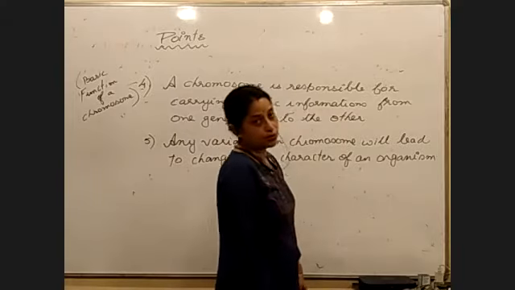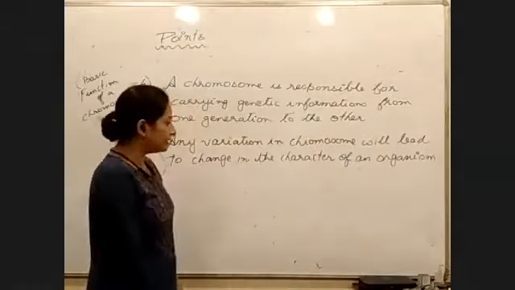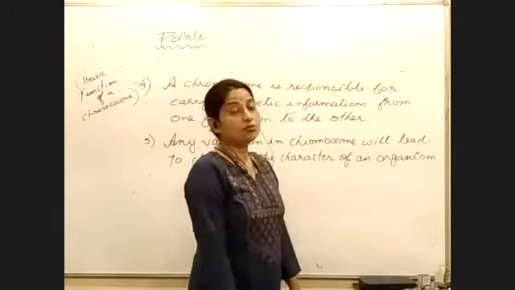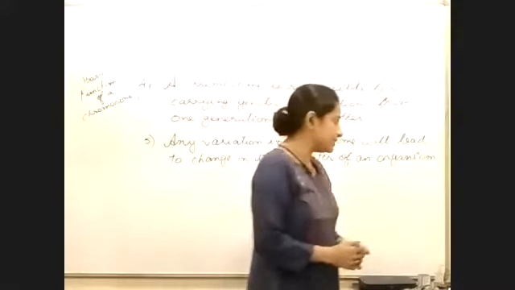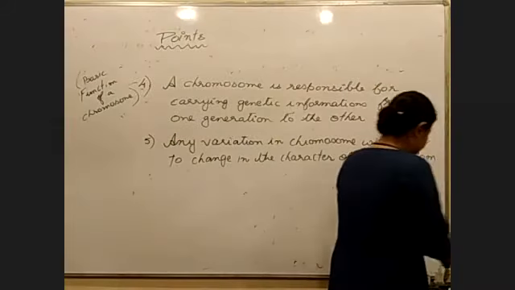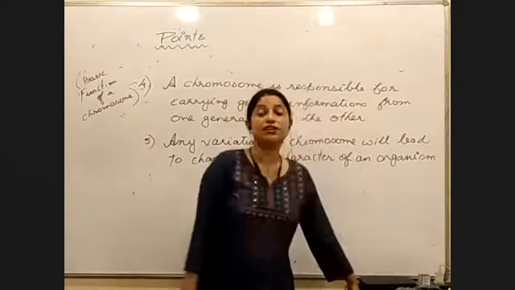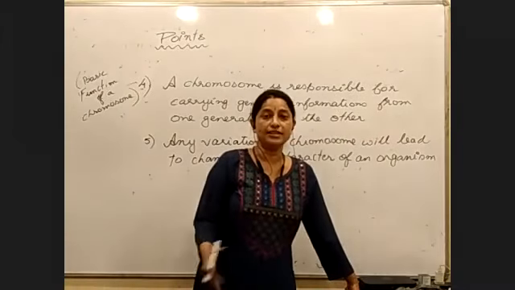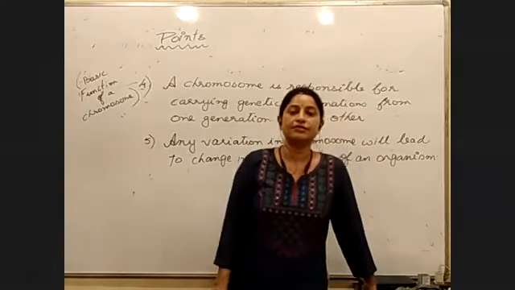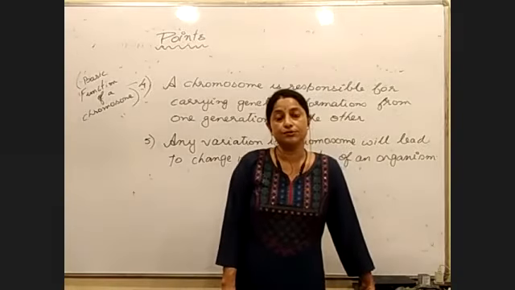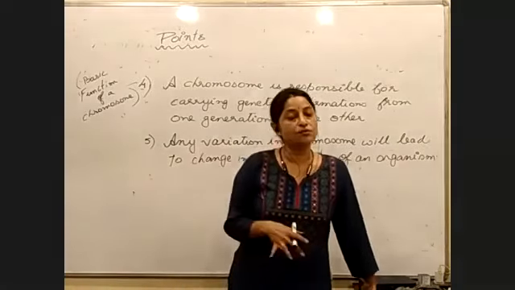Since we are talking about chromosomes, we have to read these points. Among them, maximum questions have been asked about the highest number of chromosomes, that is seen in Ophioglossum. We have to know this example. So today, until here, what we have done is we have talked about the structure of the chromosome and certain points and information regarding chromosomes. The next part of the lesson, we have to study about types of chromosomes. So if this is over, write the heading types of chromosomes.